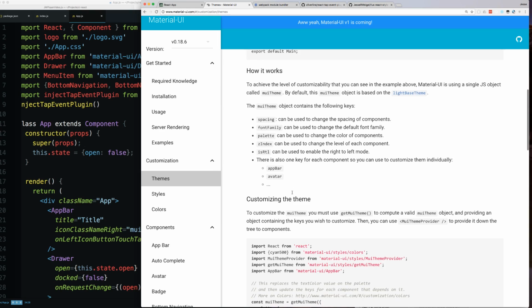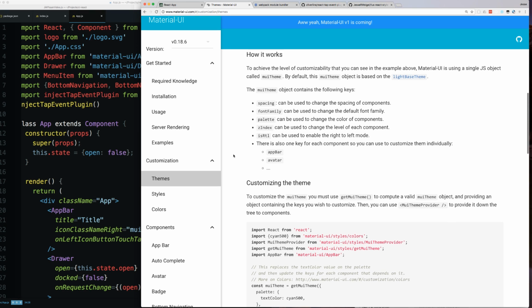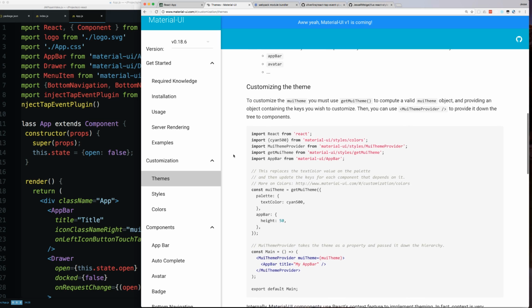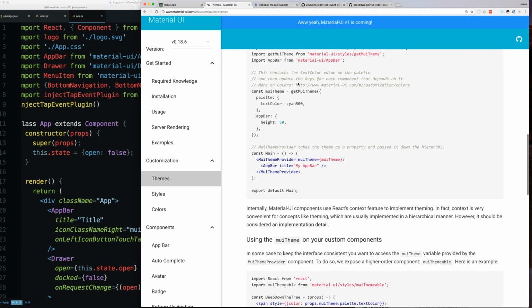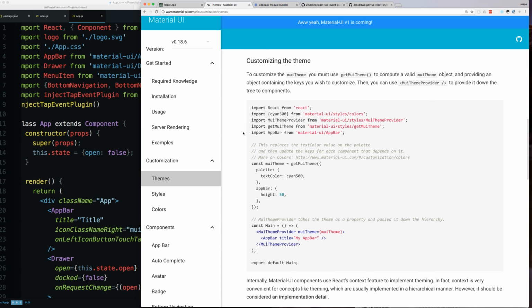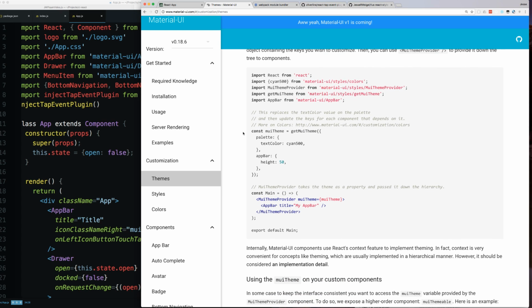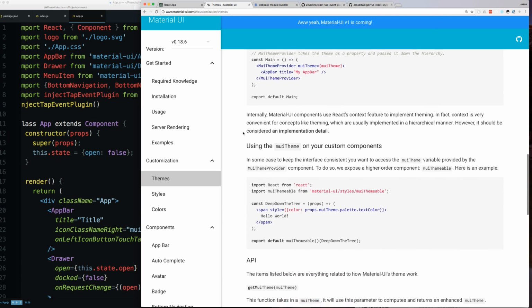That's pretty cool. Okay, very cool. You can customize the colors and everything. That's actually awesome. I'll probably end up making a standard theme with the university colors, and then I can just reuse that for future projects.